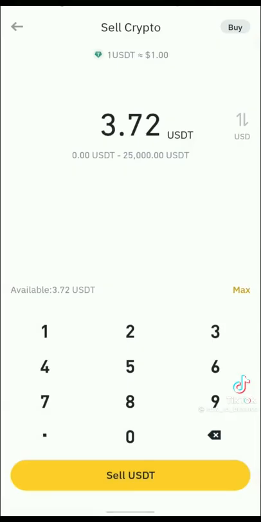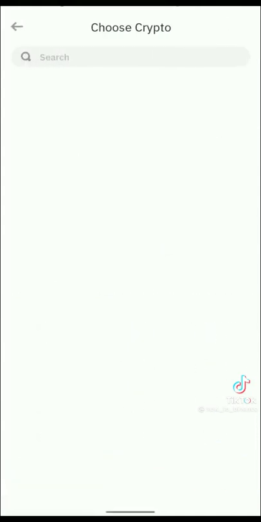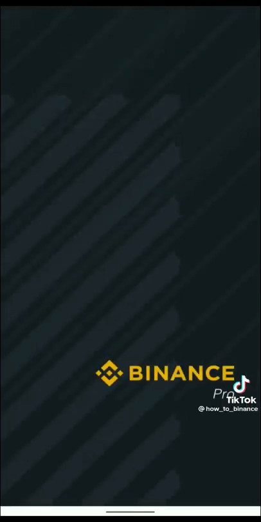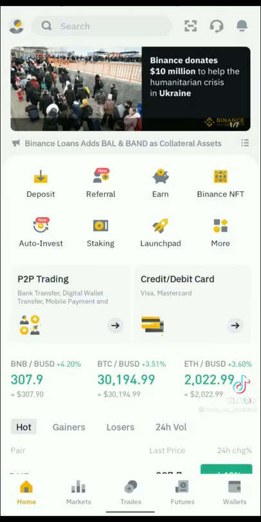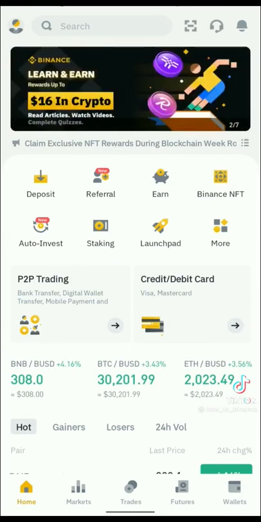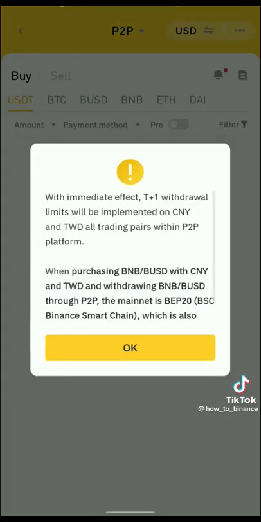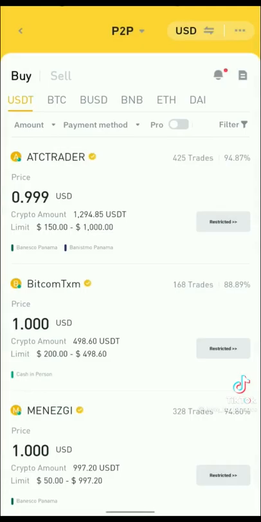So sometimes you might not be able to trade using this simple method that is on Binance. You will have to use Binance P2P. So that's where Binance P2P comes in. So Binance P2P is available on Binance Pro, and Binance P2P is basically you selling your cryptocurrency to other users of Binance. So it's here, P2P trading. So you just tap that. So you can buy and sell whatever cryptocurrency.